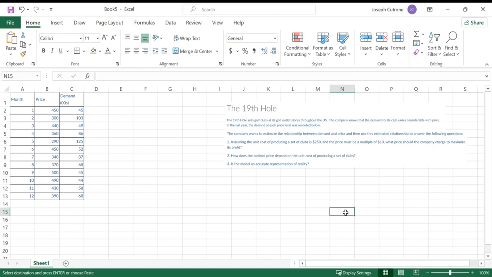We're going to do an example that highlights some more skills in Excel and shows us how to do a little bit more modeling in some complex situations. So here's the question on the screen. Please pause the video and read it if you have not done so already. This is a golfing example by design. I will call it the 19th hole.